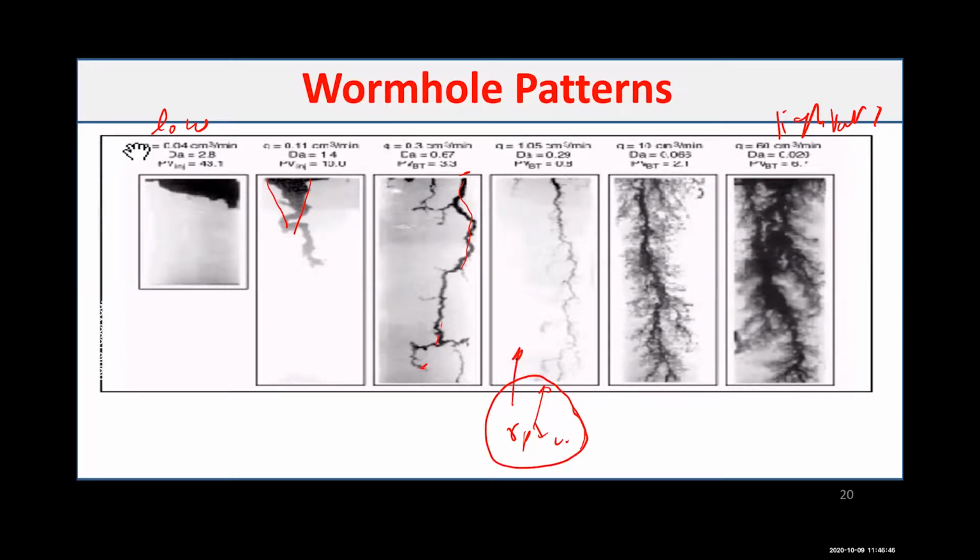So in the lab, we get an actual core from the field, and we get several cores and run different rates. We see which rate gives us the optimum wormhole, and we try to design our injection rate in the field close to this optimum rate to be able to get an optimum wormhole diameter in the field. That will help us to use the minimum amount of acid and get the maximum benefit of the acid in the field.